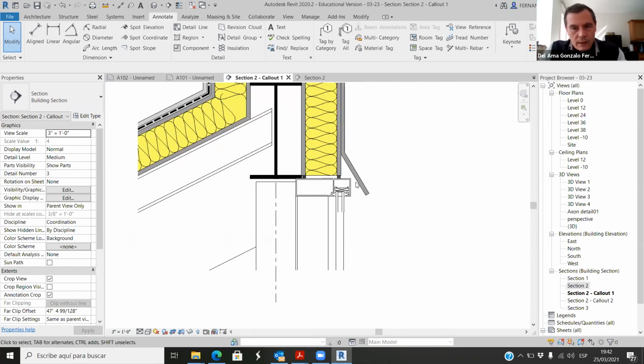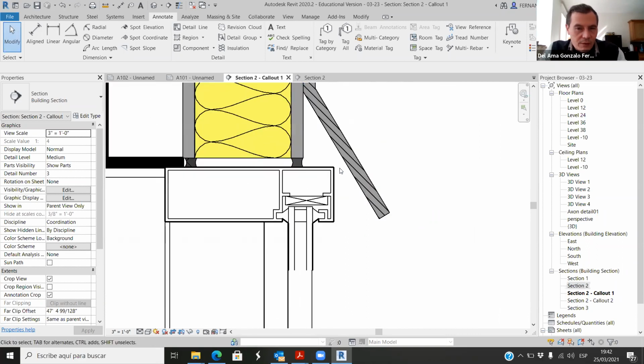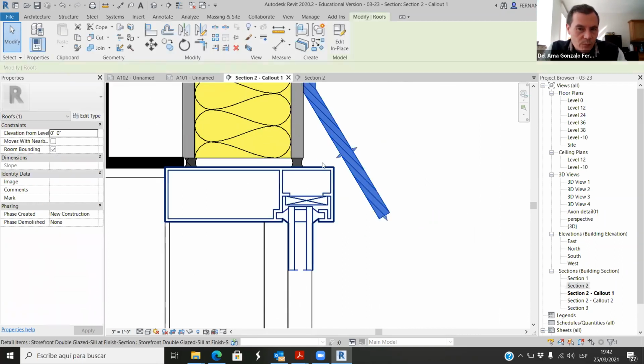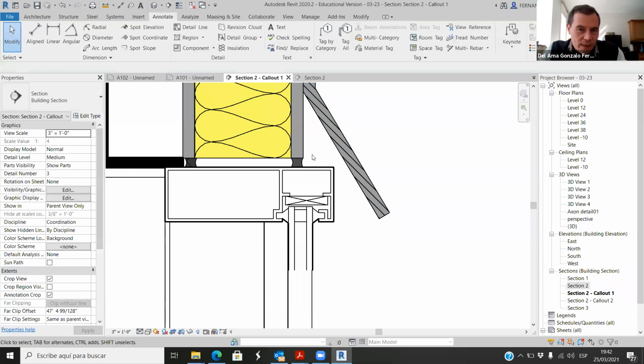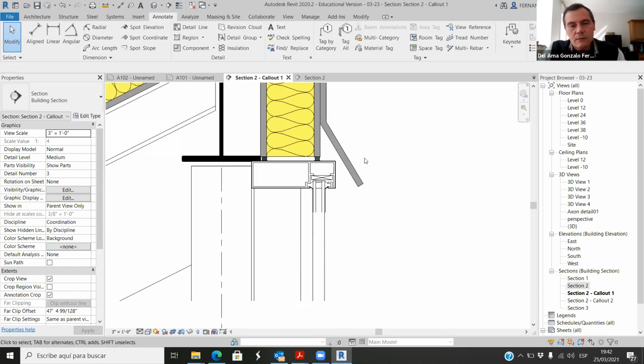Now as you can see, we have this aluminum element protecting this. So water doesn't get here because this element moves the water out. But even so, we need to seal these two points because of the wind. If it rains, I don't know how, but water can end up entering here, so we need to seal this.